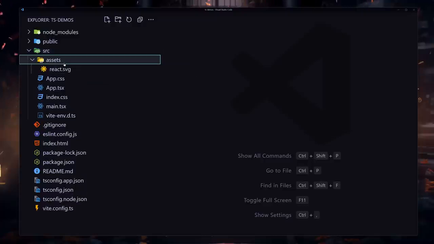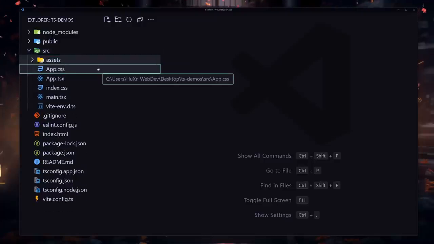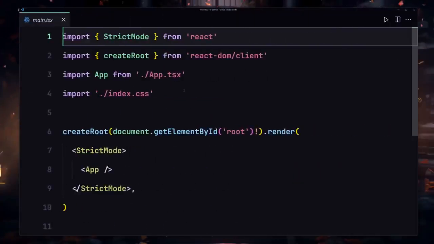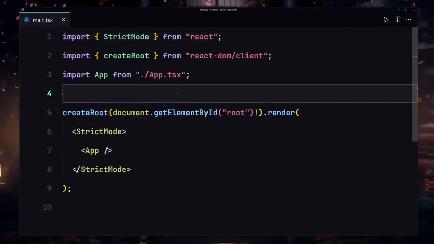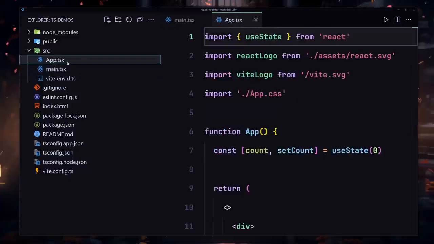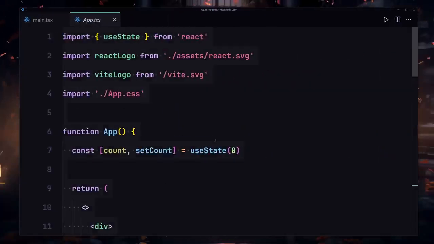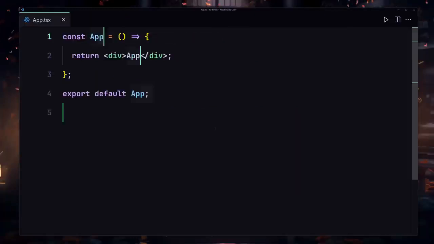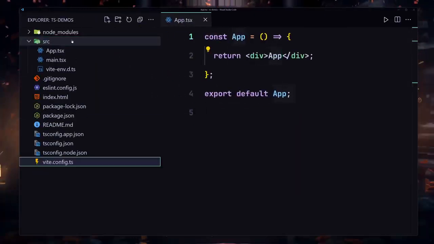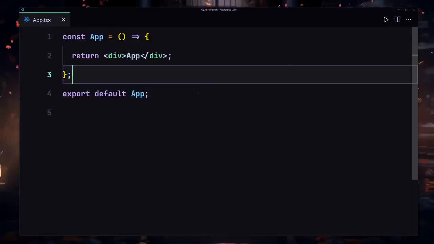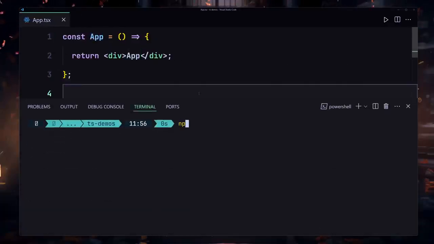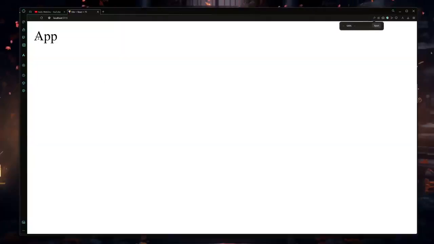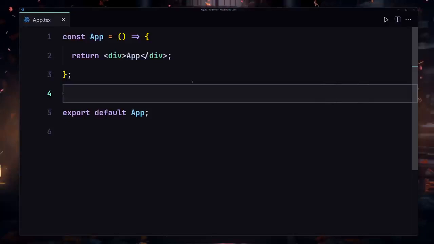So I can just clean up every single thing we don't need there. So I'll just remove all of that, and let's just save it. And I guess that's going to be fine, but I'm going to have to remove this index.css file from there. We have to go into the app, and I'm going to just remove every single thing from here. And let's just use our RAFCE, and that's going to be fine. I'm going to also remove this public folder because we also don't need that. And now if I save my file and open that inside my browser by using npm run dev, and here you can see we are now getting our app. So the setup is now totally done.